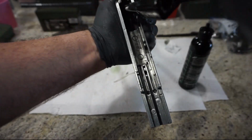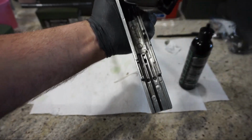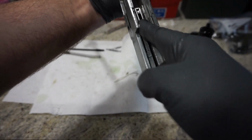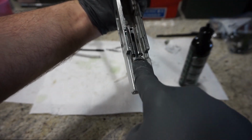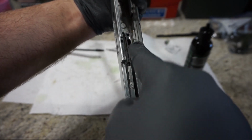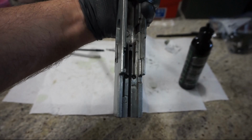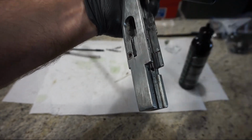Okay, so here's my after when I'm all done. Nice and shiny and clean. It took me about 15 minutes of scrubbing to get it to look that good. You want to make sure that your firing pin channel is dry inside. Make sure you have a little bit of lubricant on these 2 side channels. Make sure the face where your striker comes out is clean and dry. You can have a little bit of lubricant inside. It isn't going to hurt anything.